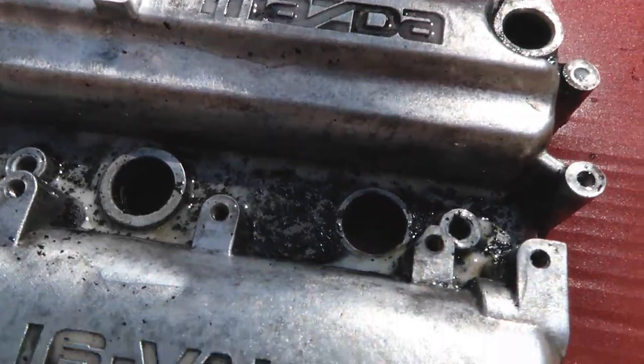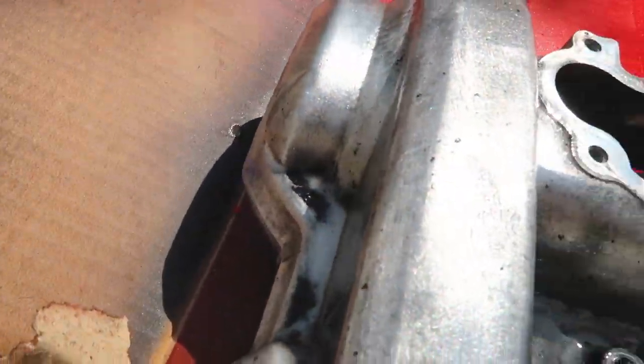There's one thing I like, it's a good break. This is what we're looking at. Hopefully it's all just going to flake off. I'm going to give it a quick agitation with a brush and then give it a good jet wash and hopefully get rid of most of it.